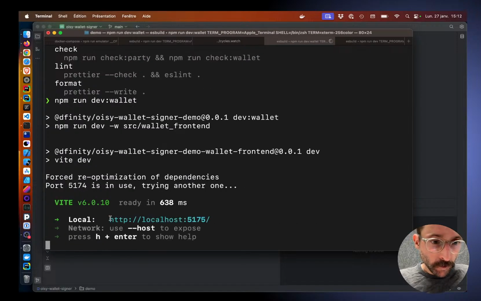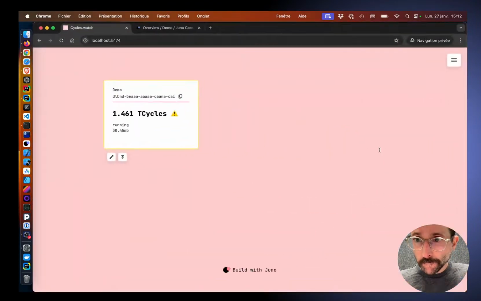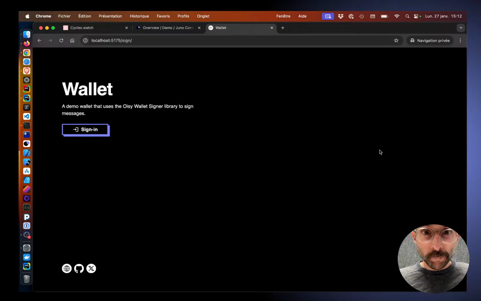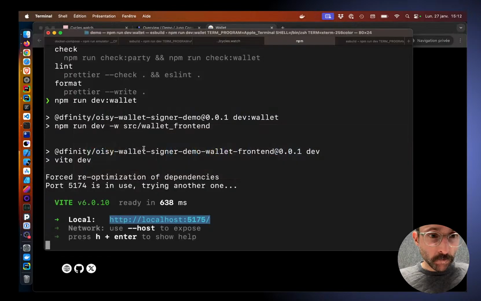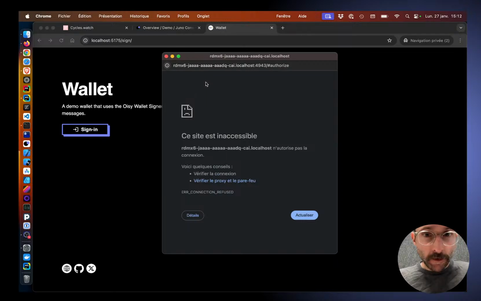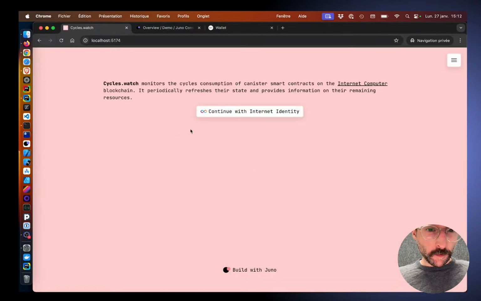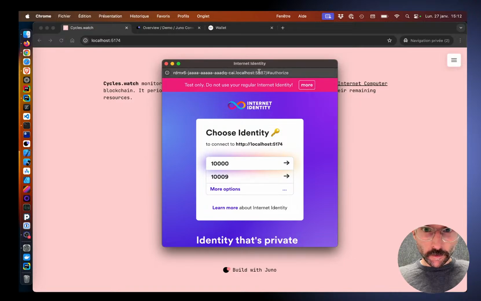All right. So if I take this one now, you see here, that's the wallet. I think it's correct. If I sign in here, let's wait 2 seconds. So here we are on 5987, okay?